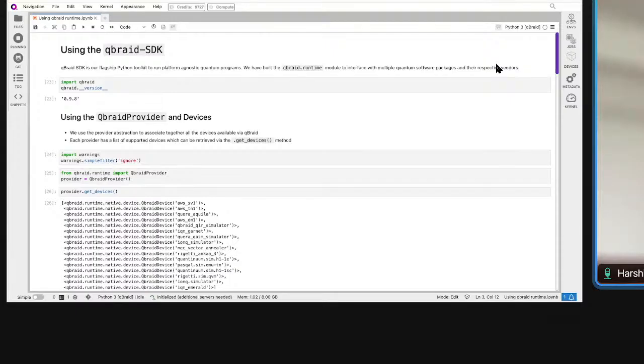Given that in each epoch you are, let's say, executing 1000 shots, you will be able to estimate how many jobs you're running and the number of shots that you're running for. So using that, you can estimate your credits.